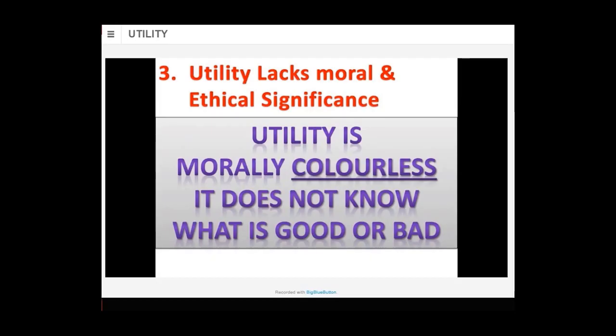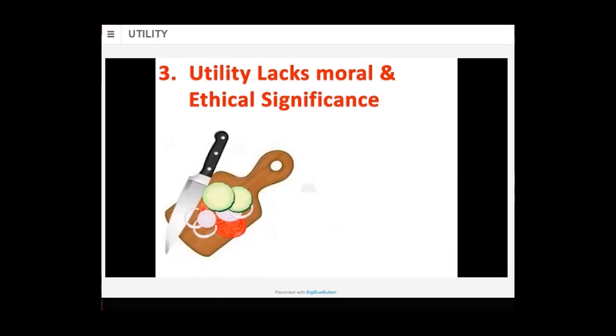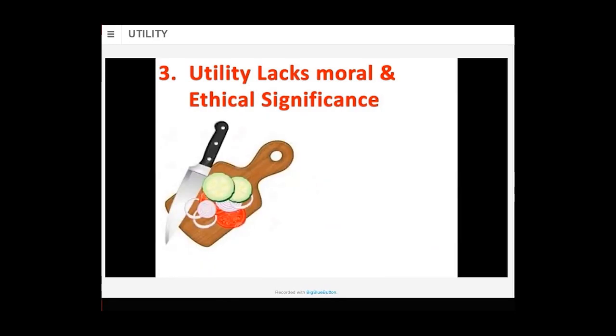जैसे I gave you example, a knife is used to chop the vegetables. At the same time, we can see that the same knife can be used to kill a person, but the knife will satisfy want of both the persons. It will satisfy the want of a cook, and it can satisfy the wants of murderer also. It will satisfy wants of all type of persons.